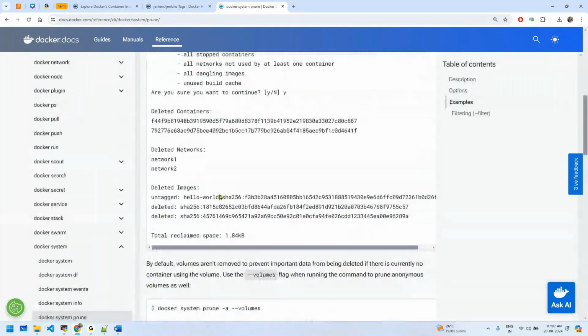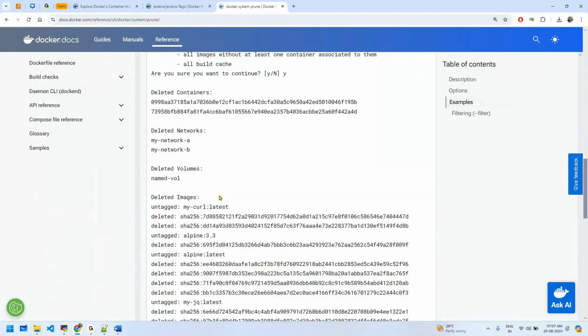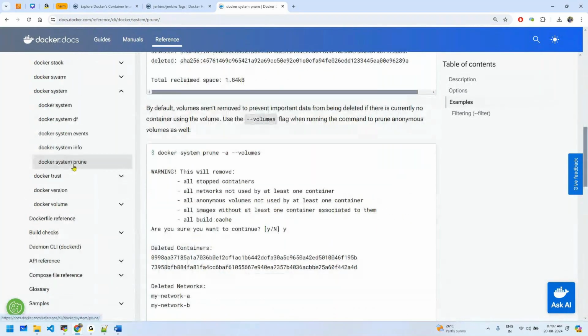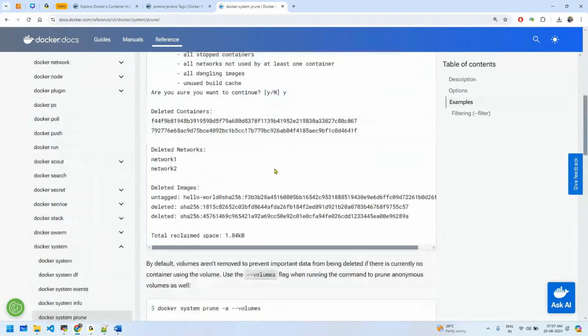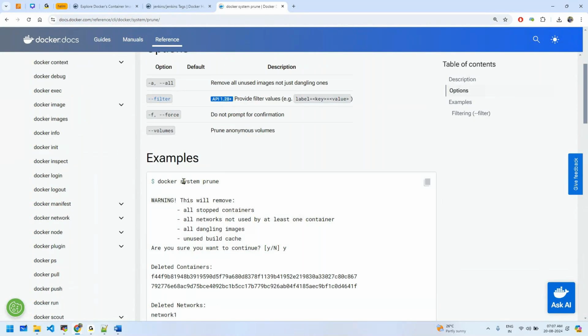So here, system prune. Similar to what I just used, there are container prune and image prune, right? Whatever you want, you can use, and also volume prune. Different options we can use. If you want system prune, it means everything together: volumes, containers, and images will all go in one go. So this is system prune.